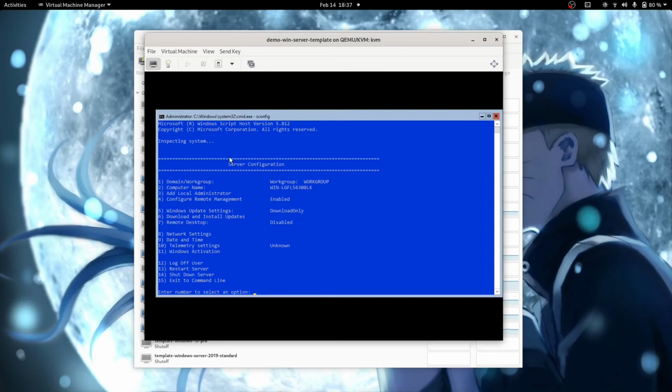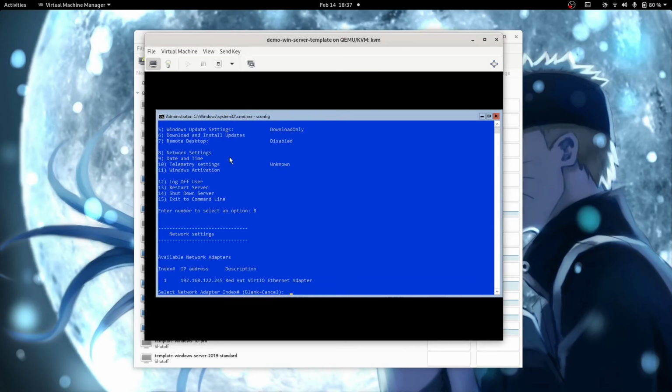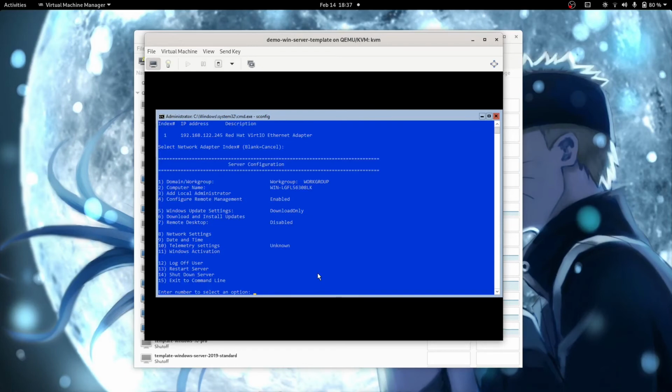And it should be able to find a NIC this time. So we'll press 8 for network settings. And it has found a NIC, and notice that it has an IP address from DHCP. So at this point, since I want a template that's really kind of just a minimal install, I don't do any other configuration to it. I don't allow ping to happen. I don't configure RDP or anything like that, because I'm simply wanting the base installation that I will clone and then change into whatever it is that I need for my lab.